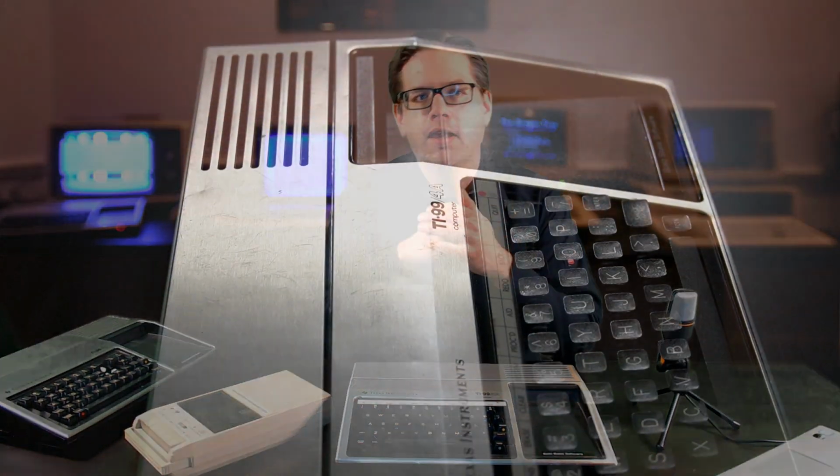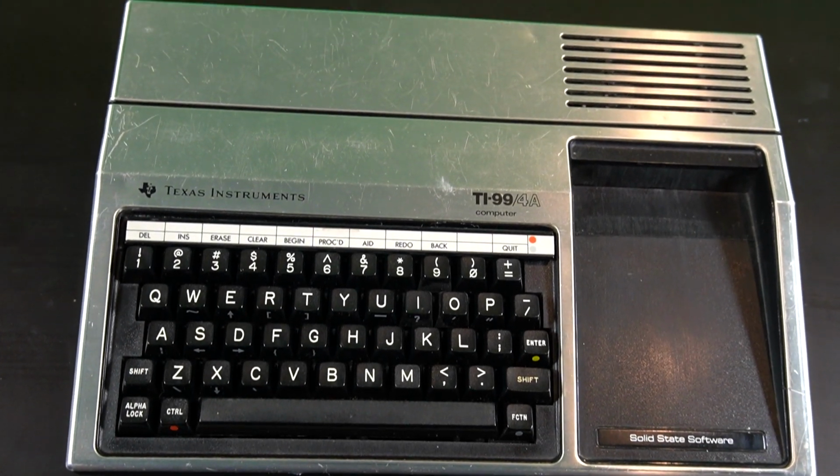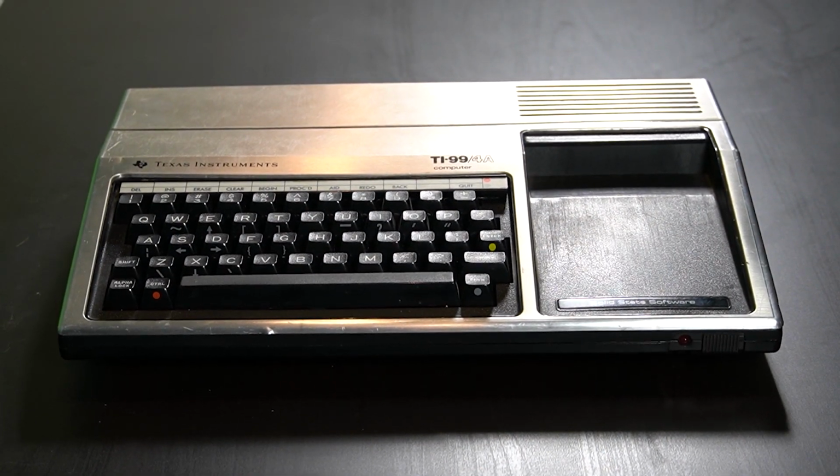Today, we're going to spend some time really digging into this Texas Instruments TI-99/4A home computer. But before we get too far, it's probably a good idea to just take a moment and talk about some real interesting tidbits of this computer's history. Now, when you look at the TI-99/4A, well, it's real easy to see a sleek and early home computer. But it might be hard to fathom that lurking within this little home computer was a heart that could have powered an entire generation of computing.